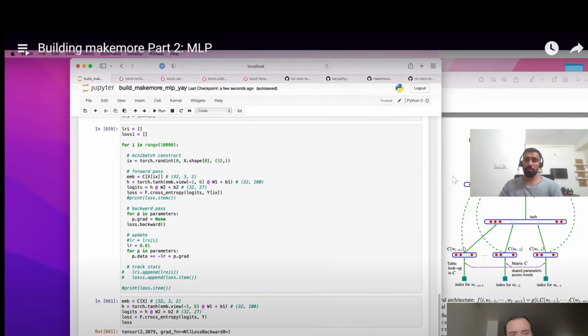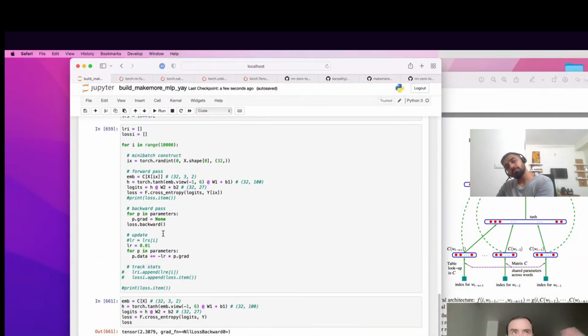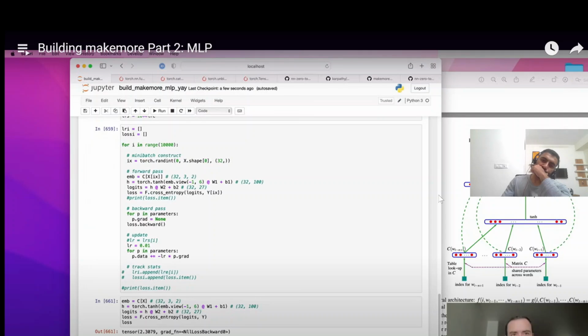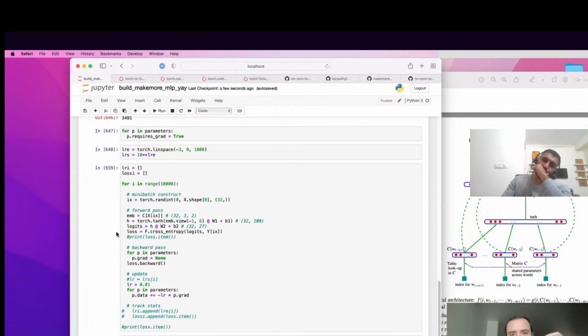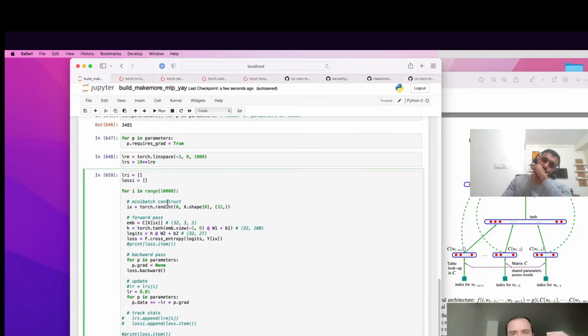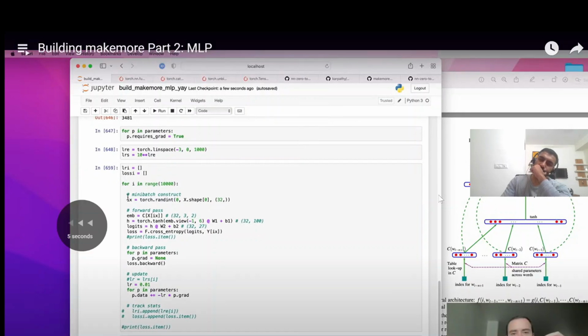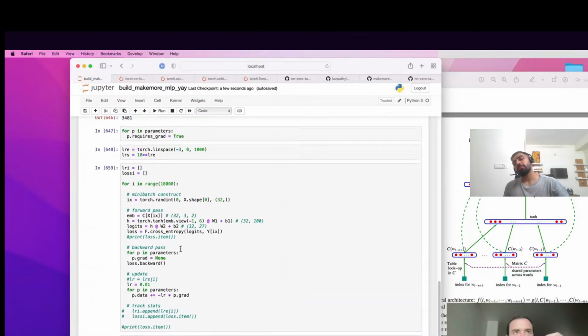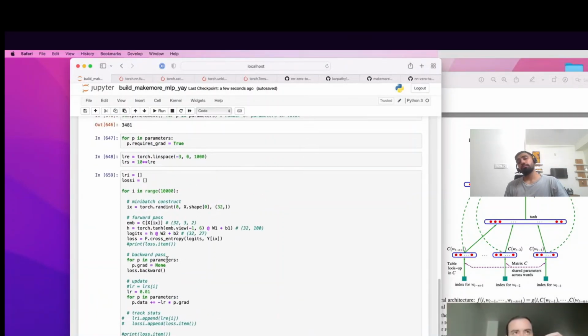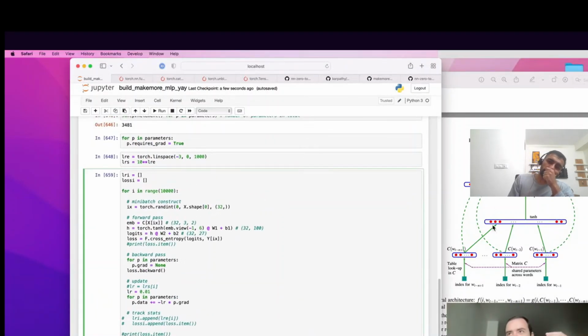Now these 80%, the training set, is used to optimize the parameters of the model, just like we're doing here, using gradient descent. These 10% of the examples, the dev or validation split, are used for development over all the hyperparameters of your model. Hyperparameters are, for example, the size of this hidden layer, the size of the embedding.